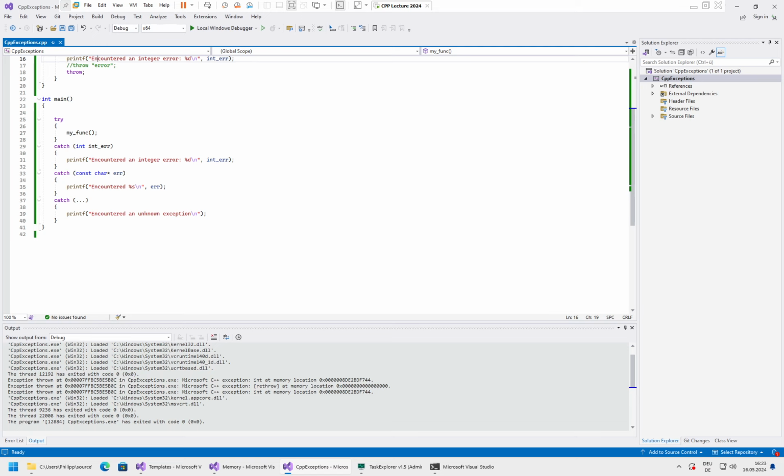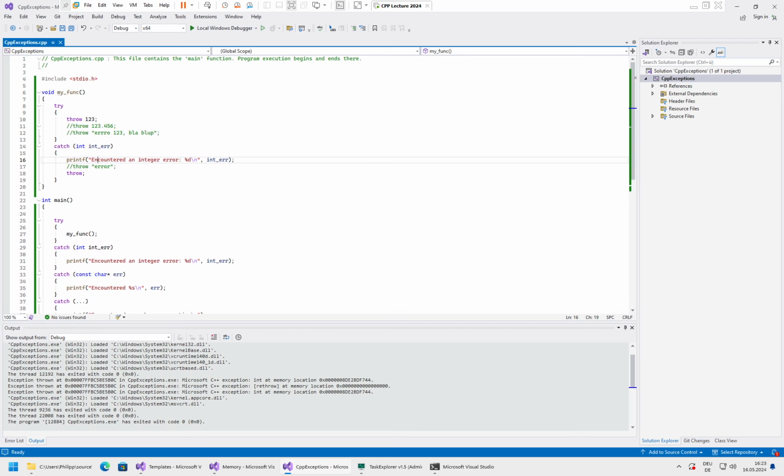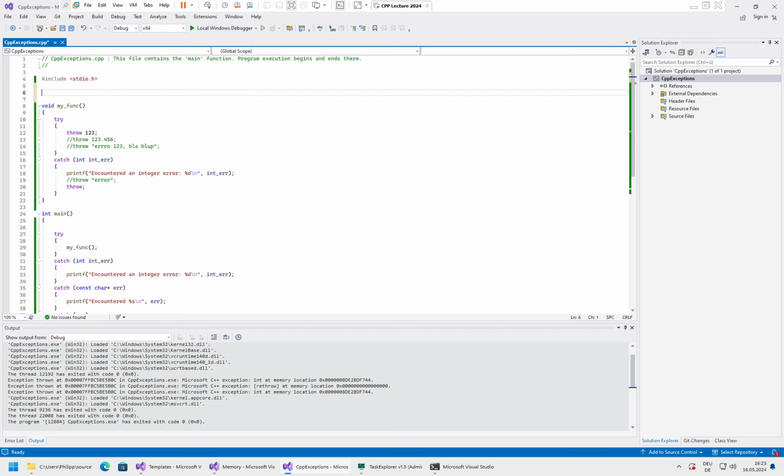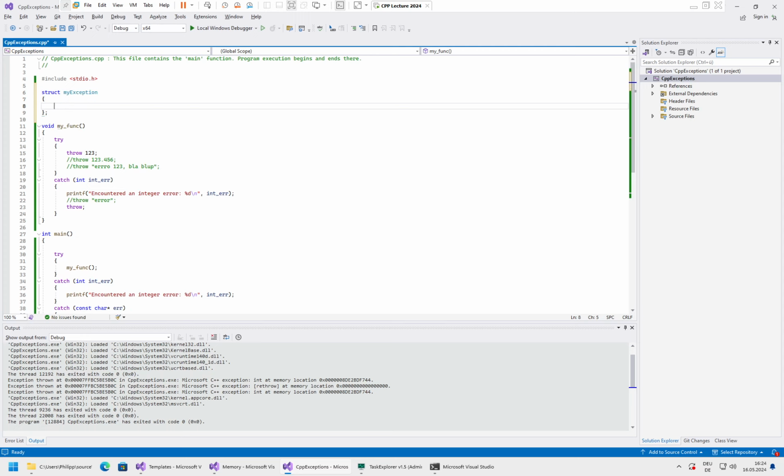And what we also can do is we can throw a complex data type. As you might remember, we can use complex data types as arguments for functions or as return arguments, and likewise we can use them here also as errors. So we can create our own exception, let's call it my exception, and what could we do?